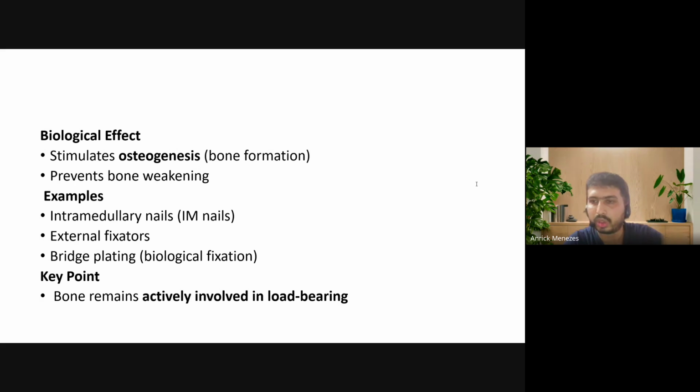The amount of stress proportional to the osteoblastic activity. Yes, bone adapts to the stresses placed upon it, in simple terms. Yeah, whatever you put is right. Thank you. So Wolff's law also applies here. Early weight bearing is one of the advantages, with faster return to function, because we are involving the bone and not keeping it in a very safe and protected manner. So the bone itself is involved in the healing process along with your stress sharing device. That is very important.